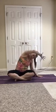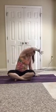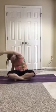Take one arm and come up and over the top, and then the other side, up and over the top. Do that again on each side, up and over, and up and over. This time the left arm is going to come up, and it's going to circle around to the front and drop down. Right arm up, circle around to the front, and then drop down. Inhale here, exhale, inhale over, and exhale.